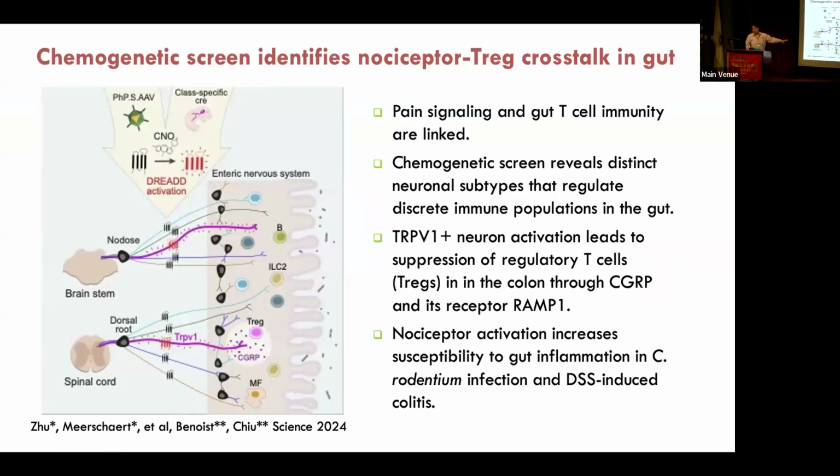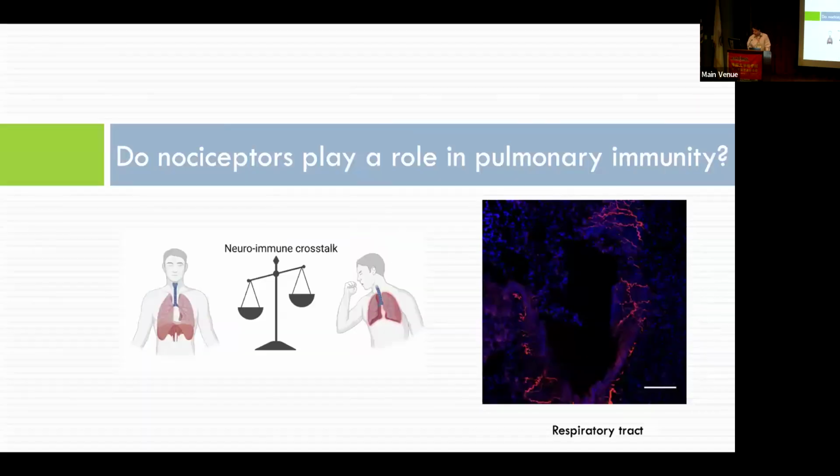The gut is one area where we think there are complex neural-immune interactions. There are lots of different subtypes of neurons, of which one is these pain fibers called TRPV1 nociceptors. And when you activate them, it actually downregulates Tregs, which increases inflammation. So the pain and Treg systems are actually counterbalanced. There was a recent Science paper showing that Tregs actually block pain. So it's possible that these mechanisms are important counterbalances in inflammation and neural responses.